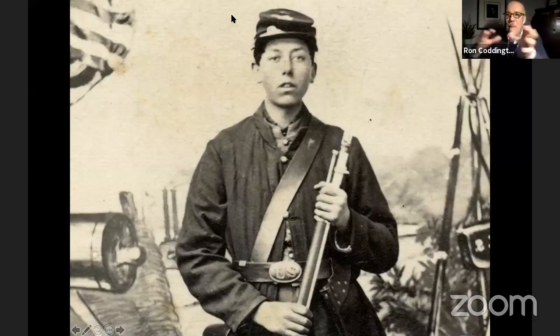Now, I want to go back to the albumin prints. And as I spoke about earlier, the albumin print is a positive print made from a negative, therefore removing the reversal problem. So there are now two ways to look at this. You can see this image here. This is a positive print from a negative in the carte de visite format of a soldier at Benton Barracks in St. Louis, Missouri. We're looking at him not as he saw himself in a mirror, but as we would see anyone in a 21st century image.